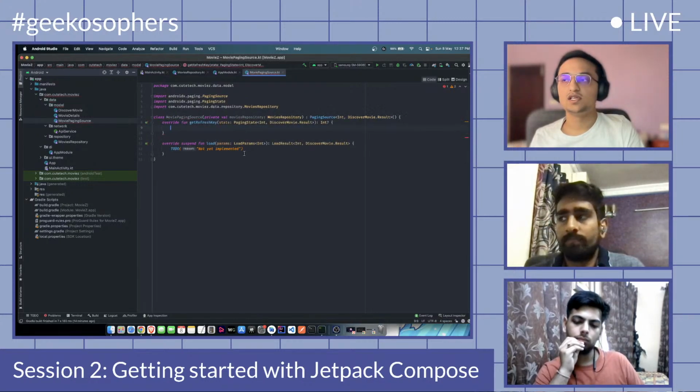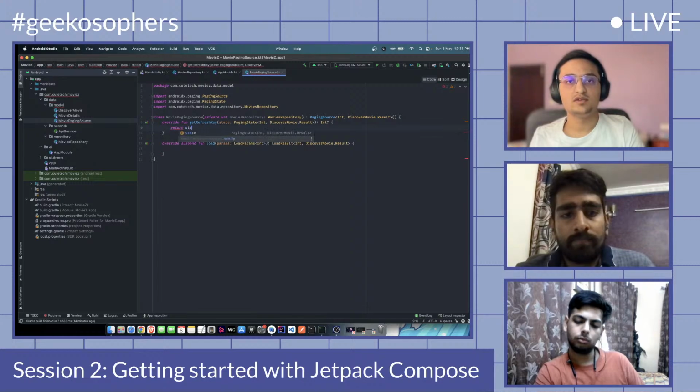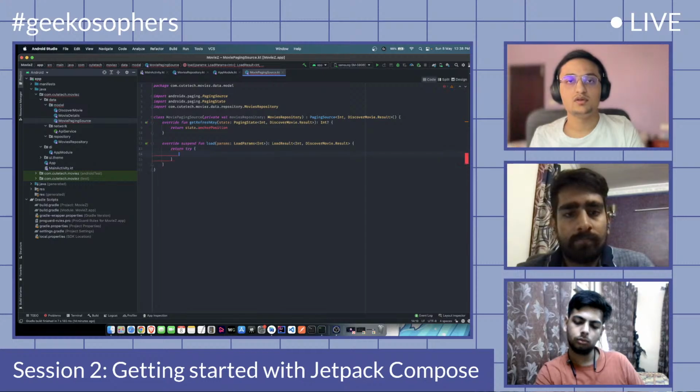One is getRefreshKey, and the other one is load. getRefreshKey basically returns state dot anchorPosition, and then in load, we'll do a try catch.